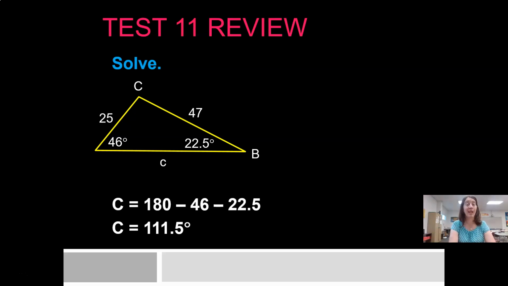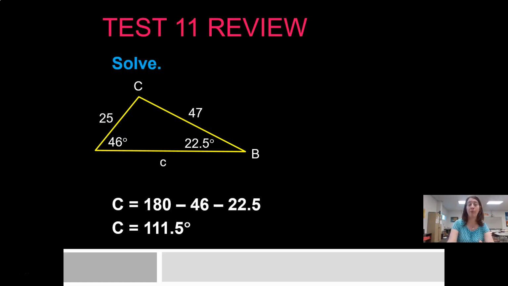Well, can I use a 157.5 on this question? We can't, because we already have a 46 in the picture. And if I add 157.5 to the 46, I get 203.5, and I've exceeded the limit for a triangle. So for the question that you're going to do for me on the test, there is only one set of answers like I'm showing you here on our slide. It is not going to be the ambiguous case that you have to work through with two sets of answers for each question.